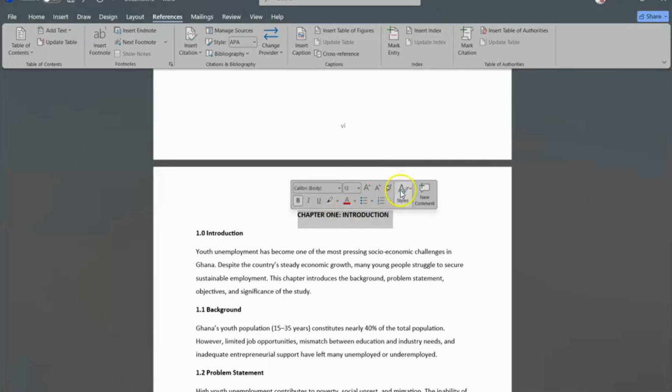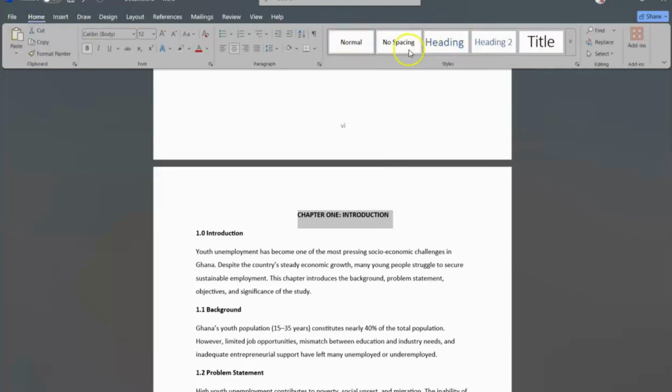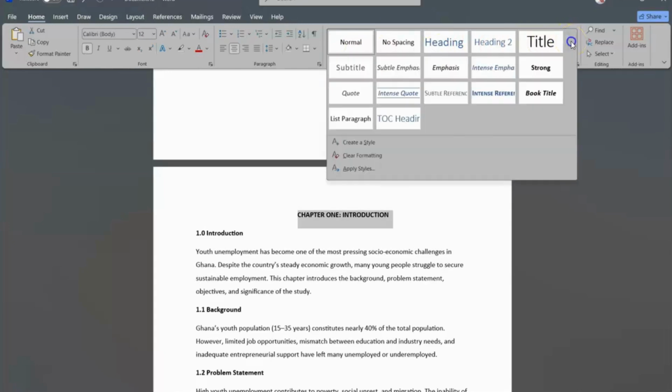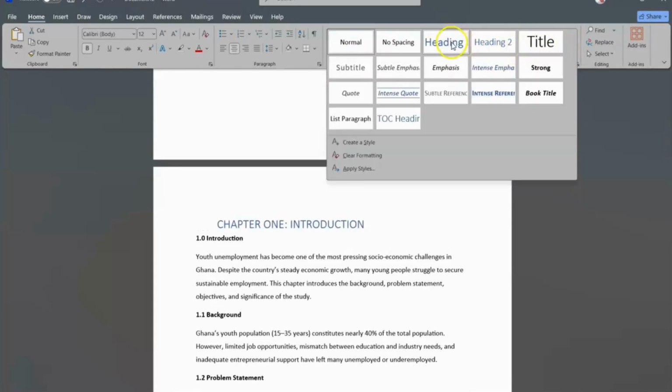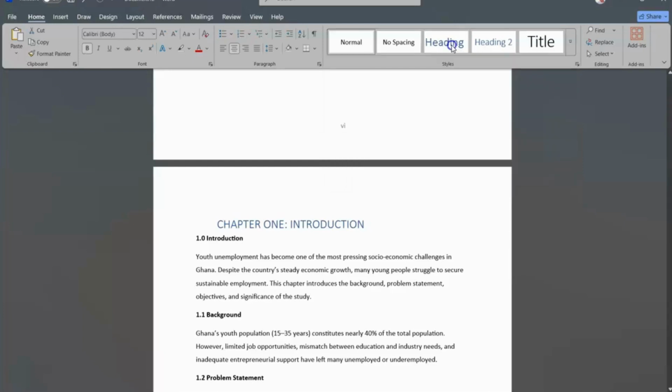Once you select it, you will see the option for you to format. The option you are going to select is styles. Now, if you don't see this option after selecting it, you can just go to the home option on the ribbon page. Okay, then you see the formatting options right there. Then you click on the arrow that shows down. And now what we are going to do is that we're going to make this a header. The first header, which is header 1. So make this header 1.